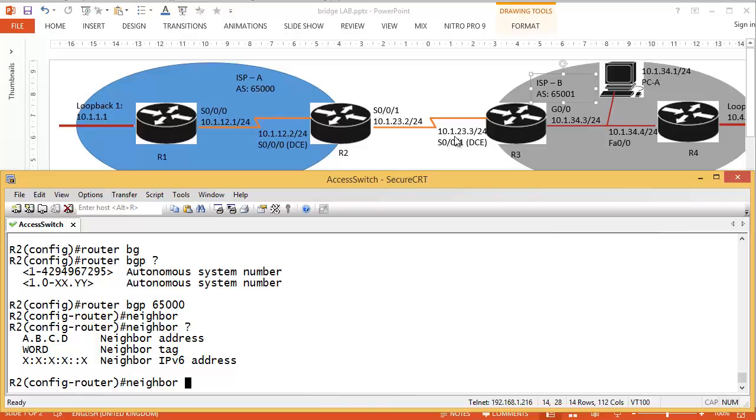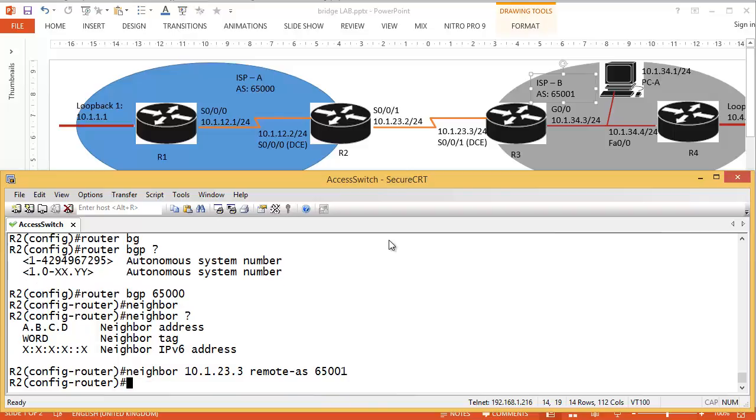So neighbor 10.1.23.3, this is our neighbor. Here we need to tell remote AS, what is their remote autonomous system number. Well, their remote autonomous system was 65001. Cool. We've done this. That's all we did.